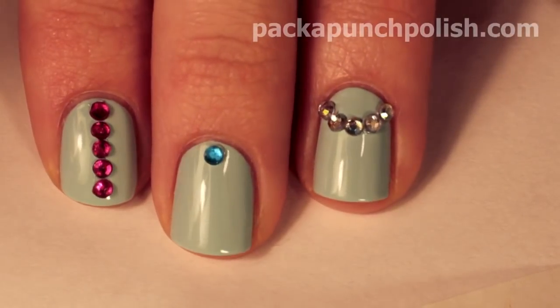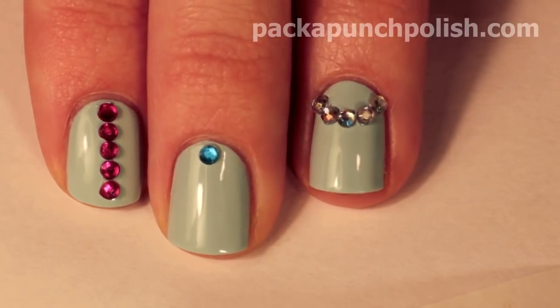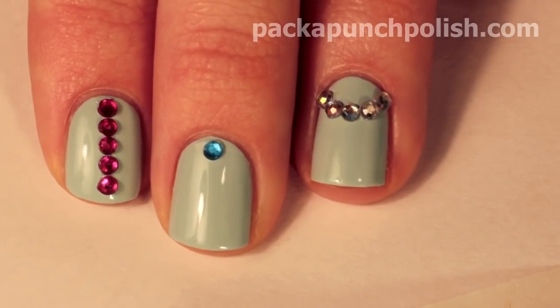The ideas that you can do with these are like endless, so I just wanted to give you 3 quick ways that you can use them, but you can put them anywhere on your nail. You can pretty much do whatever you want with them.